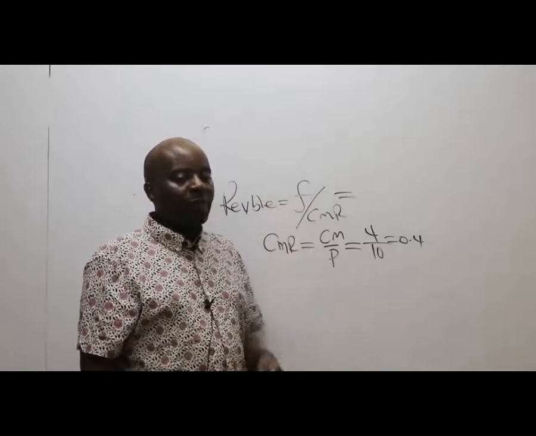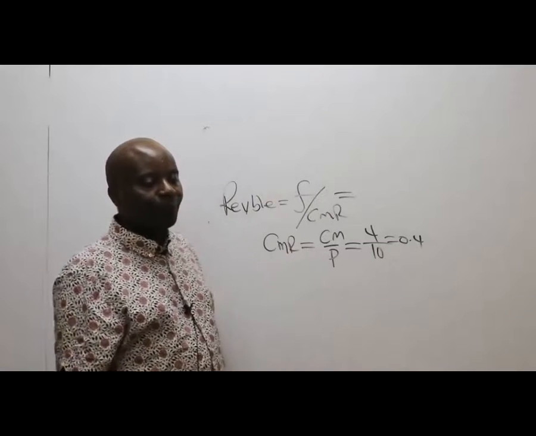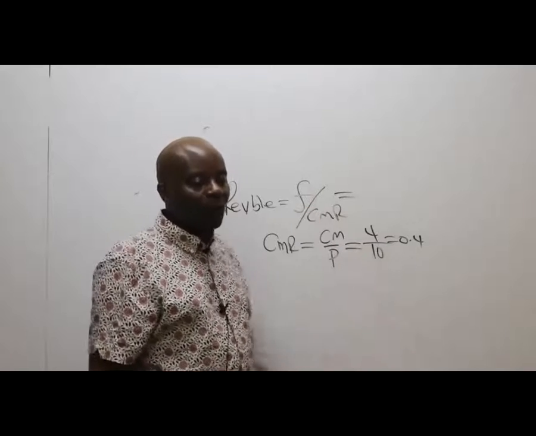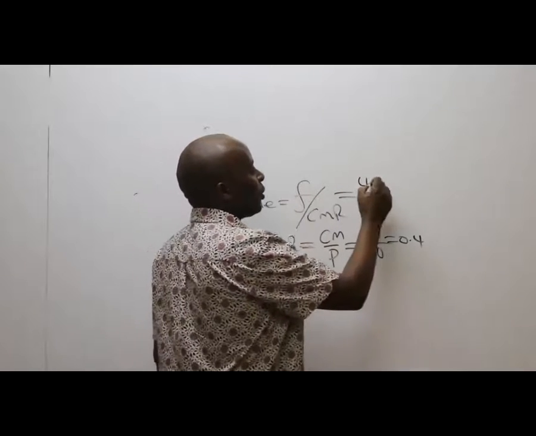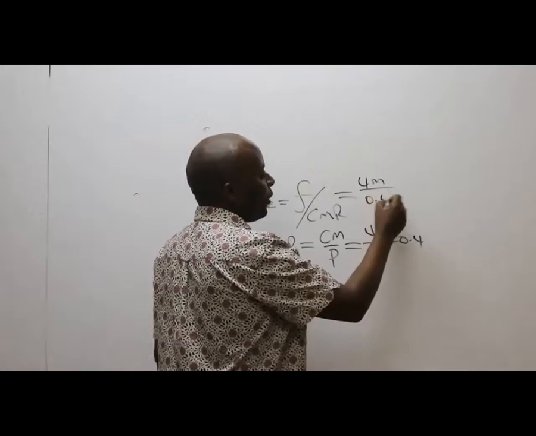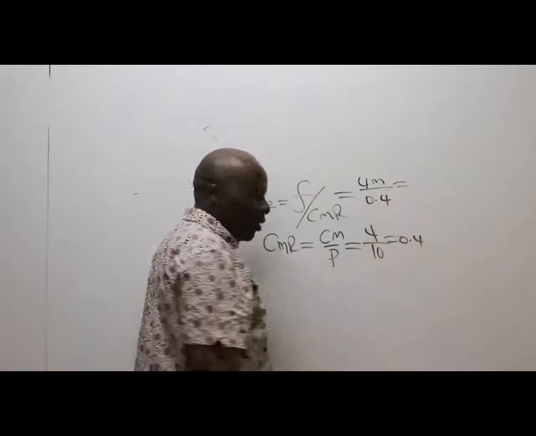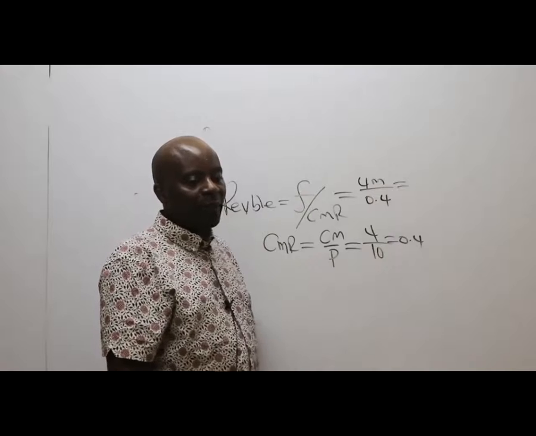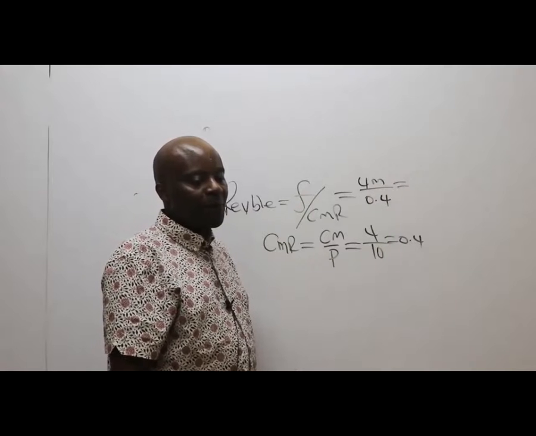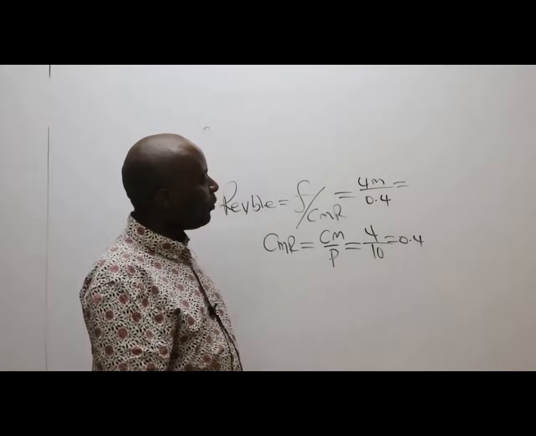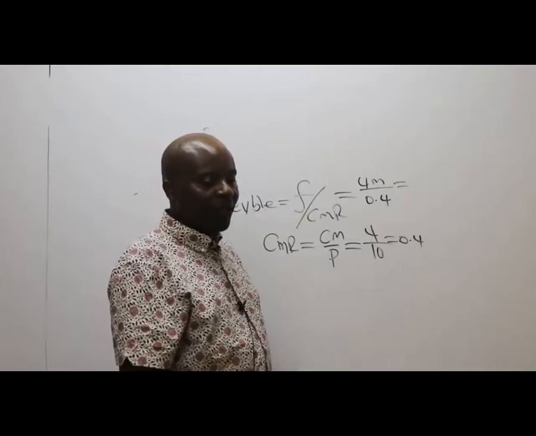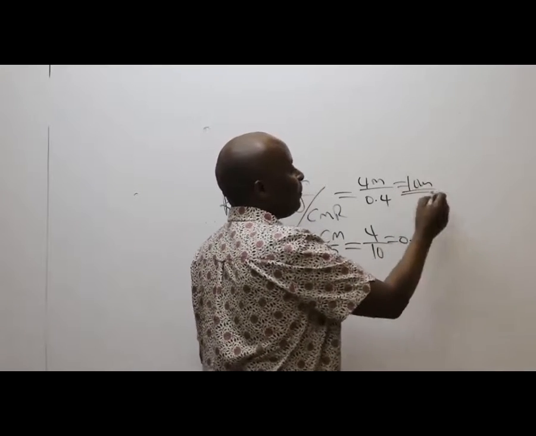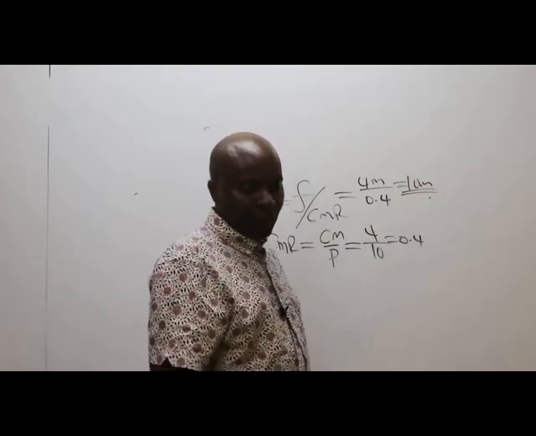So fixed cost, how much is the fixed cost? We had a fixed cost from up there, 4 million. Thank you very much, Paul. Fixed cost was 4 million divided by 0.4. This one at the end of the day will give me how much in terms of revenue? 1 million, are you sure? Have you divided very well, really, Paul? It's 10 million, yes. 10 million, which is quite the same as what we got at first there.